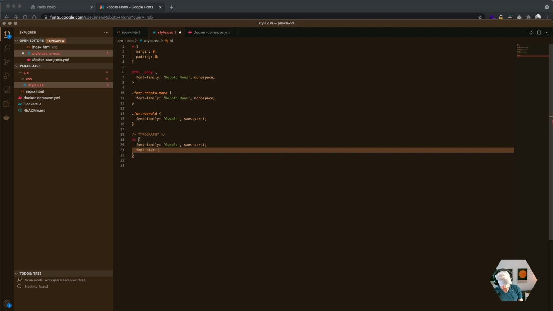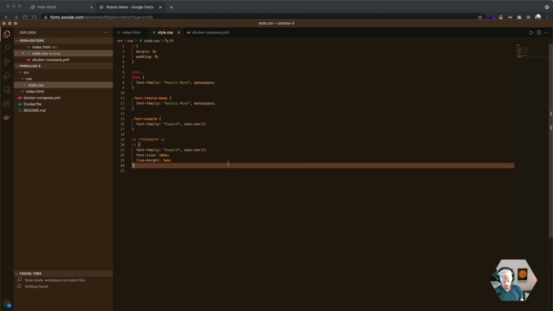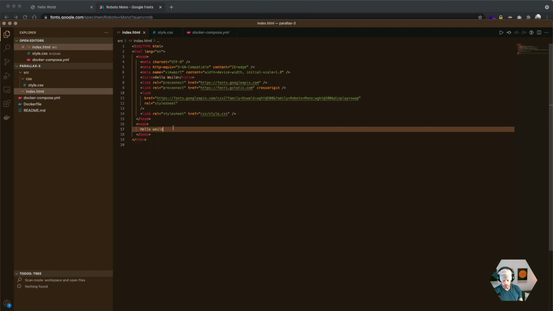Now, what I want to do for these guys, let's just do something arbitrary, like a 10 EM. That might be kind of big to start out with, but we can always tweak as we go. So line height, let's do half of what the font size is. And let's see how things are looking so far.